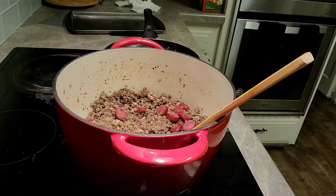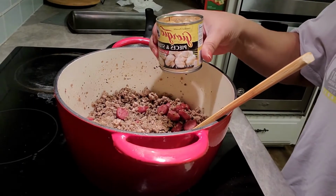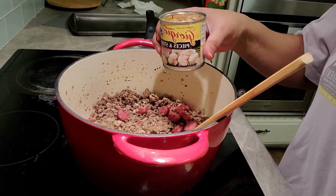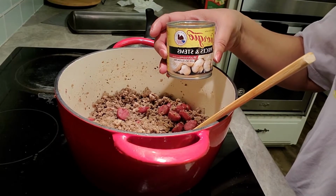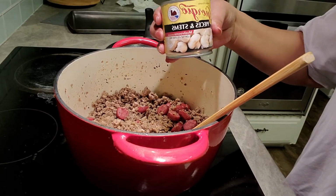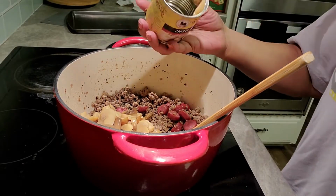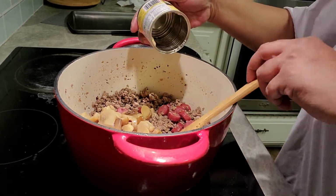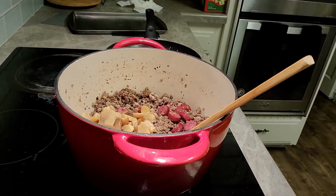Now, one of the things that I didn't tell you that we were going to add, well, two things. We're going to add in some mushrooms. Uh-oh, we're wibbly wobbling. Let's set her down. I get these cans at, I can't remember if it was Costco's or Sam's, but you get a whole bunch of these little cans for a few dollars. I don't remember how much it was. So we're going to put in this whole little small can. It's a small little can. We're going to put in that small little can of mushrooms. Come on out. Join the party.